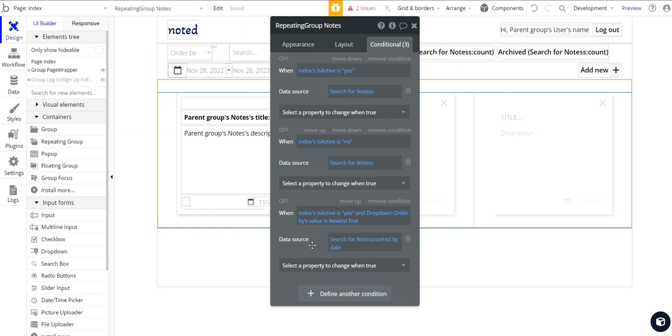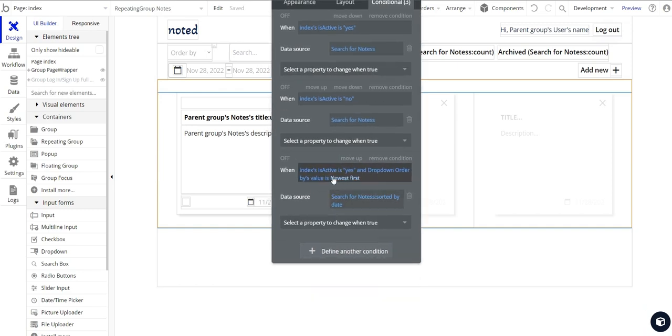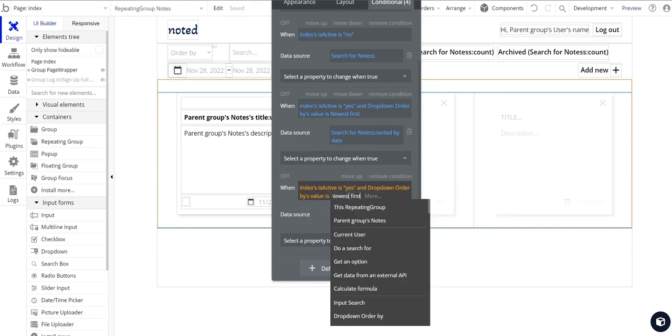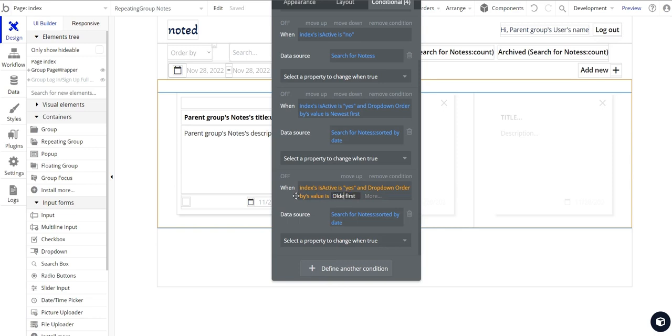And we will do the same for when the static choice is older first. And we can just copy this condition and paste it right here. We will just change the value of the drop-down element to be older first.